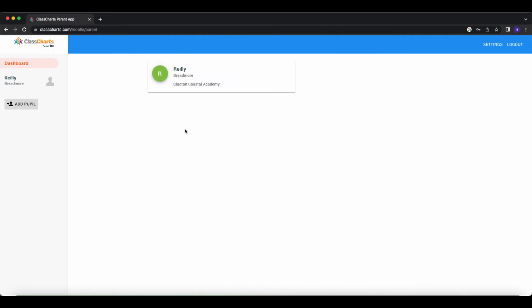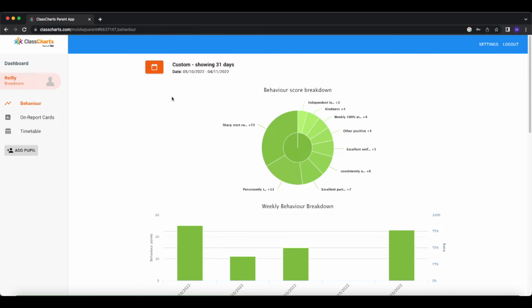Okay, so once you have successfully logged in, you'll be presented with this screen. Clearly displayed is the child here at Clacton Coastal Academy. If you do have more than one child here, if you notice to the left there's a dashboard, you can click there to add other students. At this point you don't need to create another account, but you will need their individual access code, which we used on the previous screen, to add them there. So once you're on here, the next step is to simply click onto your student and it will give you a full breakdown of what their time at CCA looks like.